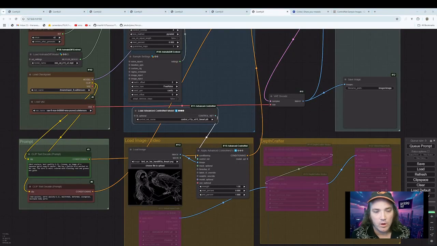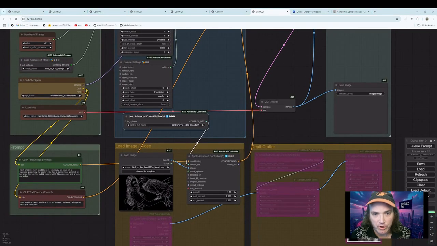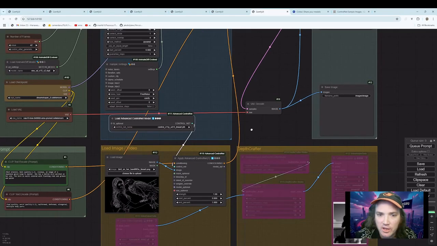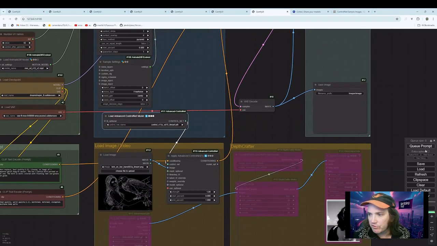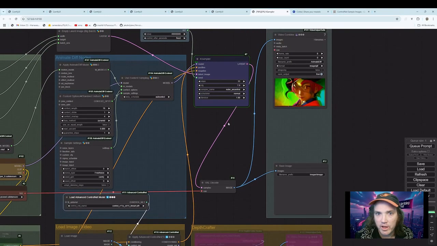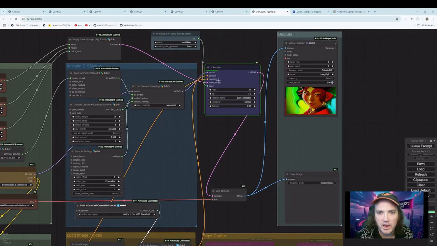Okay, and so then we're going to make sure we go up here to our ControlNet mode, and we're going to click this to get over to this one that says lineart.path. That's the one that we're going to want. Then we just go ahead and click Q prompt. We've got our thing in there. I was screwing around with something else here while we were on pause for a second, but it's going to go ahead and start going through that.